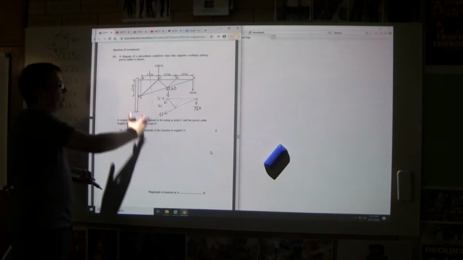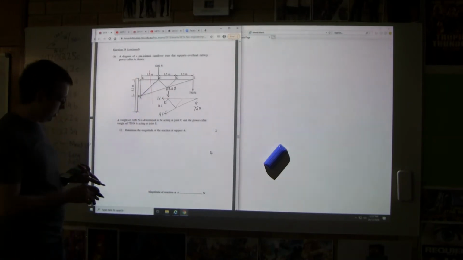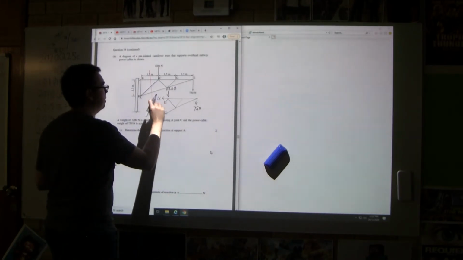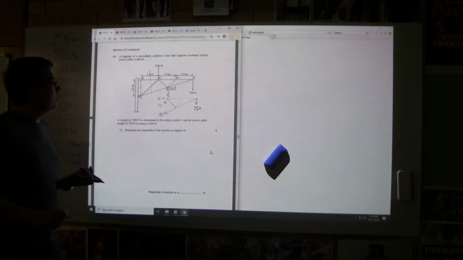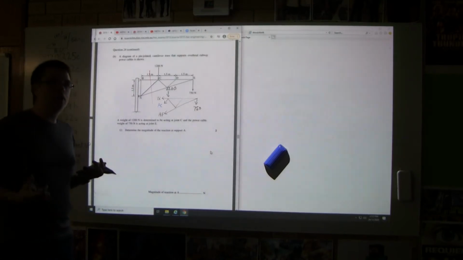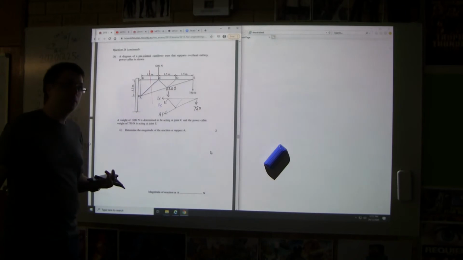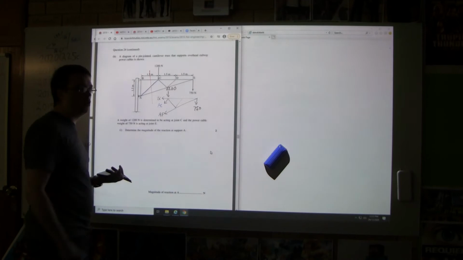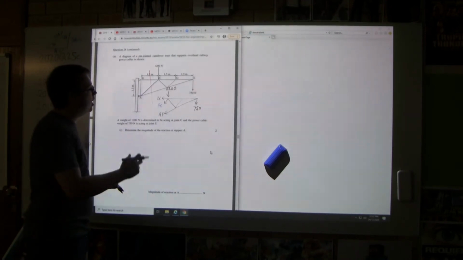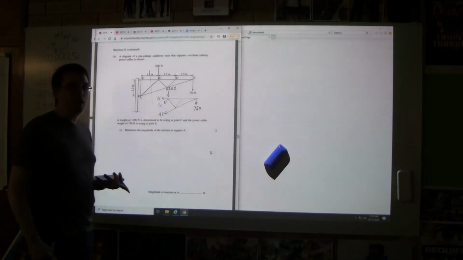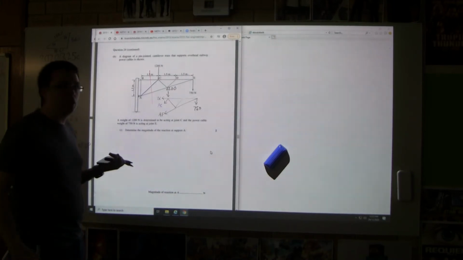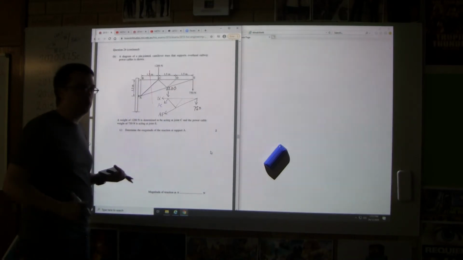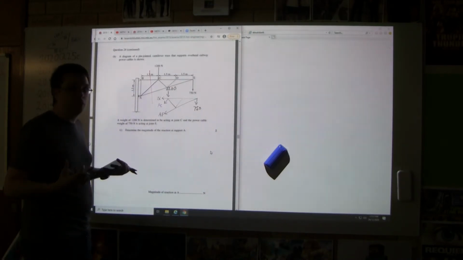I've drawn a section, and now I'm going to decide how I'm going to find this. Well, my target is AC, and I want to eliminate BC and AF. Now, the first thing I can say is, is AC the only one who can take a vertical force? That's a reasonable assumption, right? You think, well, normally when we see these sorts of diagonal lines, it's usually going to be a lone wolf. But no, not in this case, because AC and AF both have vertical components. So there's no one member that is taking all of the vertical or all of the horizontal forces. So we've got to find a different solution.